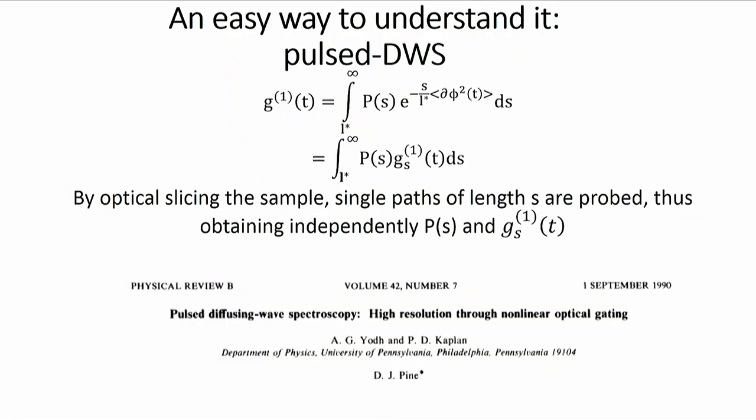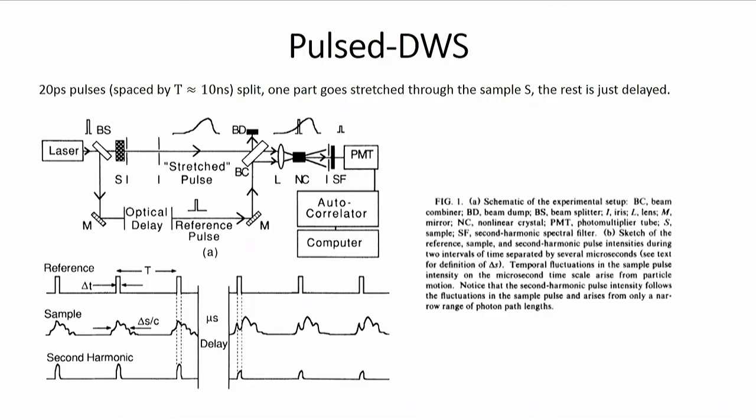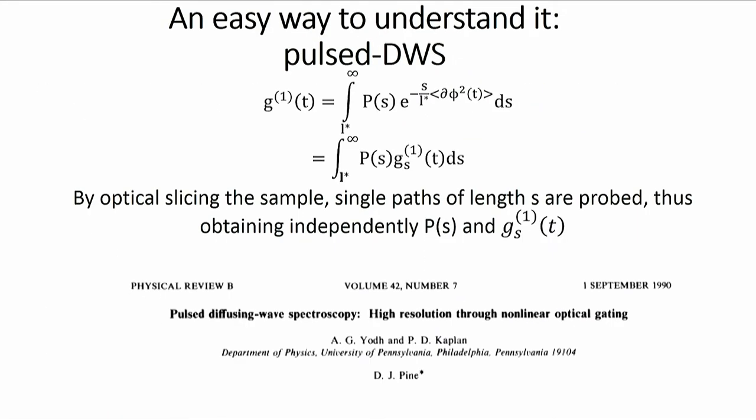It's not very easy. For me, it was not very easy to understand at the beginning. I found it easier to understand in a time-resolved mode, which is a very nice experiment, which requires a lot of power from a pulse laser. But it's not what we are going to do, I'm just showing you this because I think it's easier to understand. So, this is the expression that we're writing, and if I can divide each path and measure each path on its own, then I have an individual contribution to the correlation function arising from this single path.